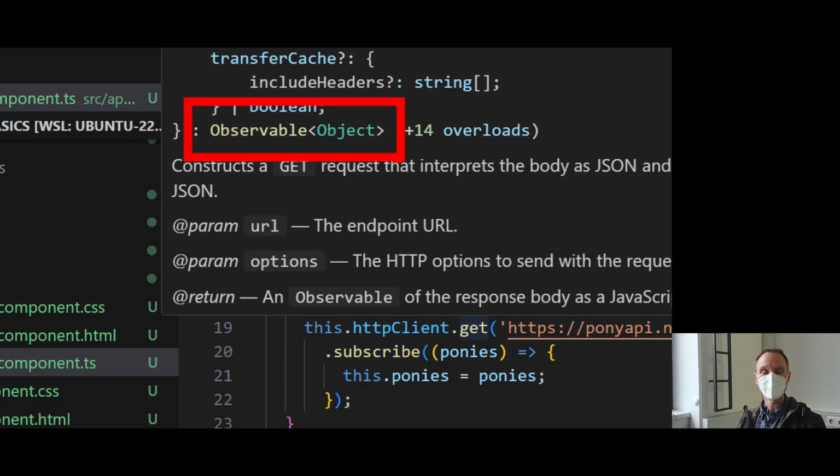It is called an observable. Have you heard about the observer or observable design pattern in the past? Yes? Okay, let's try to recap what observable means. An observable object is an object where somebody can subscribe to notification if something changes.